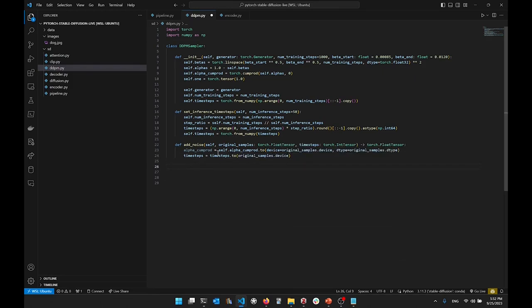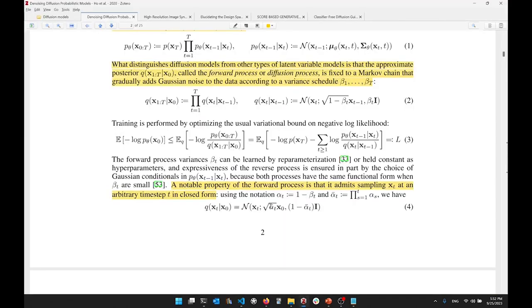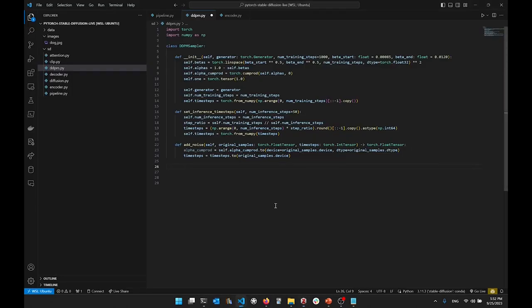Now we need to calculate the square root of alpha bar. So the square root of alpha cumprod is alpha cumprod at the time step t to the power of 0.5. Why to the power of 0.5? Because having a number to the power of 1/2 means taking the square root of the number.